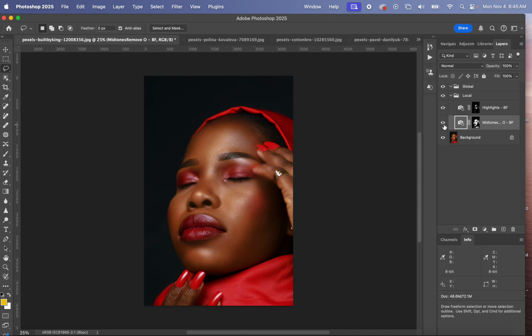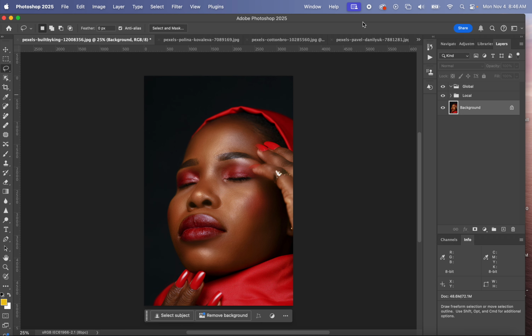So you can just continue fine-tuning this if you want. But I kind of like it the way it is here, because the highlights have very little cast. The only orange is here. That's up to you if you want to continue, but for me, I just like it the way it is right there.